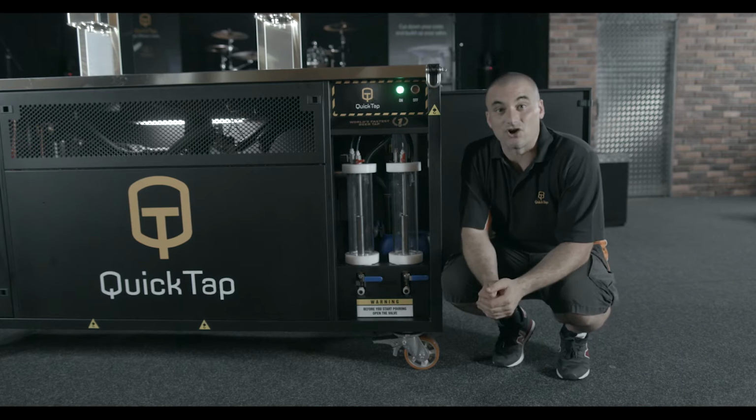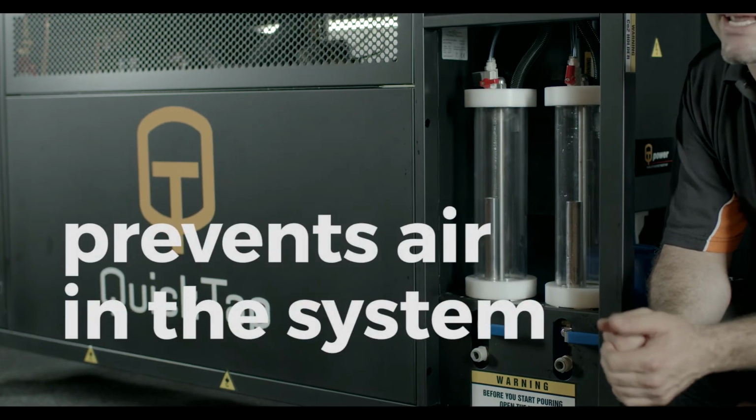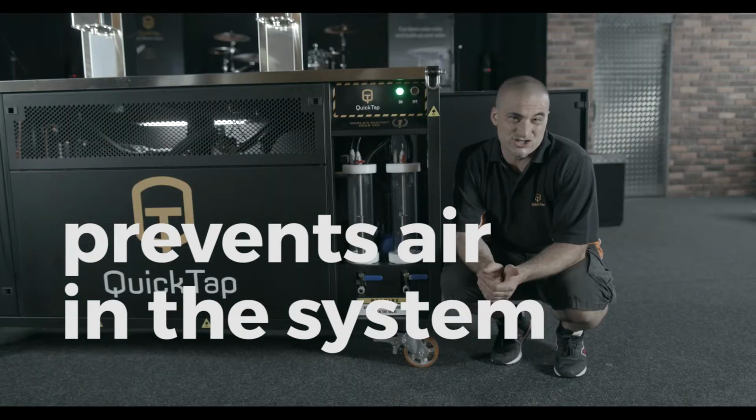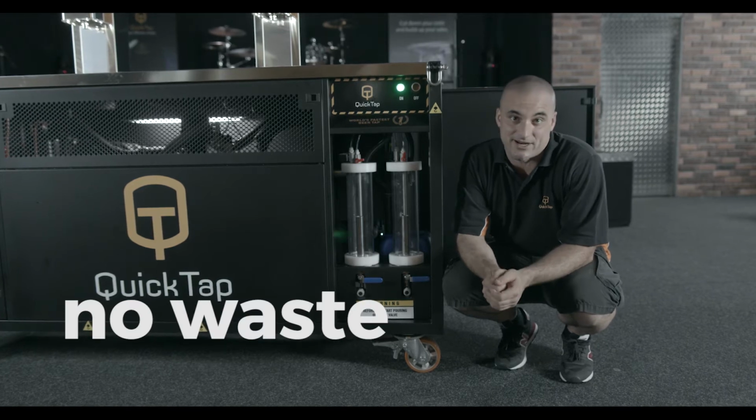These beer stoppers are another essential part of the QuickTap system. Basically what they do is prevent air from getting into your lines when you're changing kegs. So you can change in about a second, keep pouring, and you can make sure to get every single last drop out of your kegs.